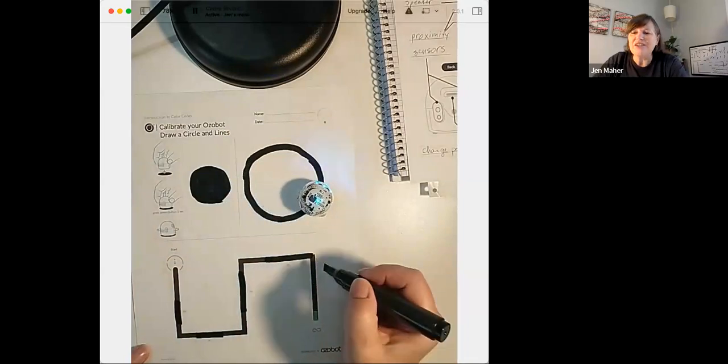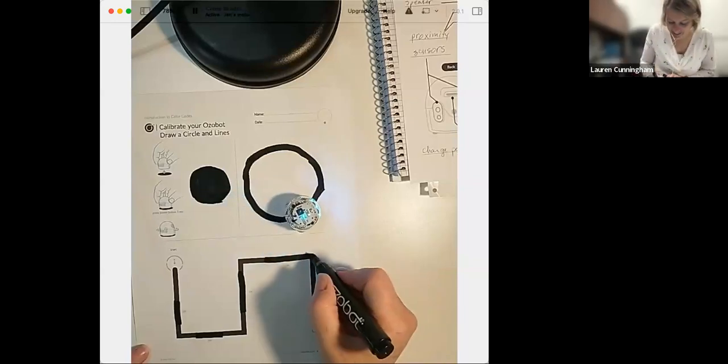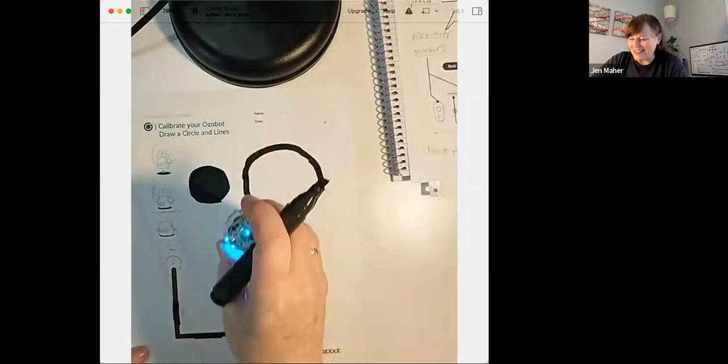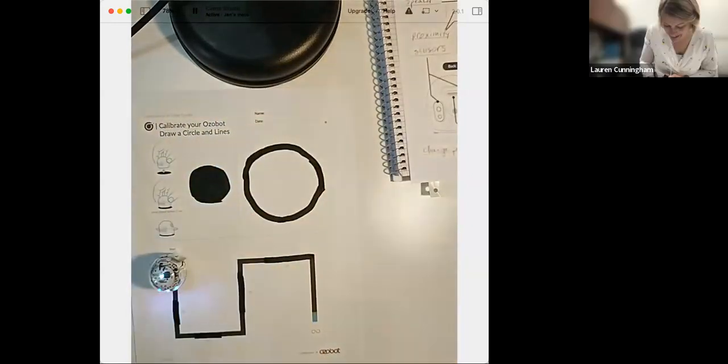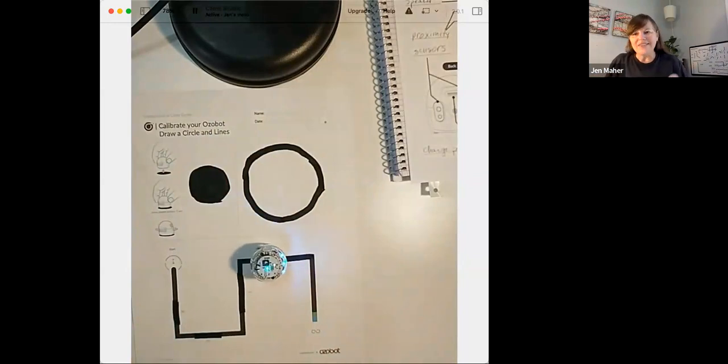I love doing these trainings because it doesn't matter how old you are. Ozobots are just fun. Even my mother-in-law, she's 90. I had some bots at home once, when we lived with her for a while, and we had these placemats on our table that weren't anything special. They were probably from Dollar Tree or something.